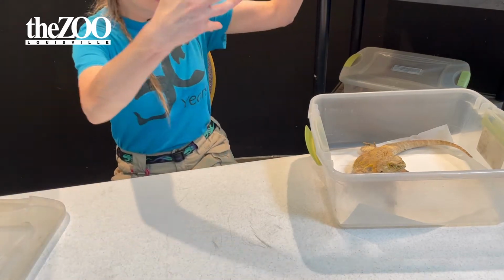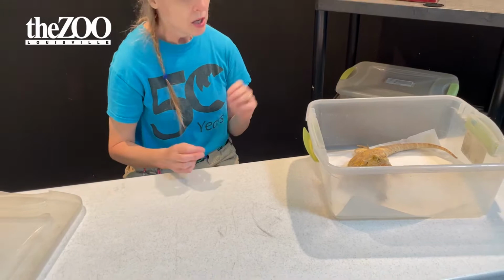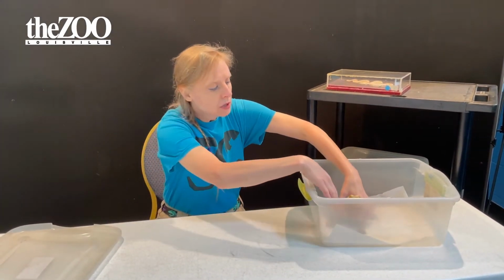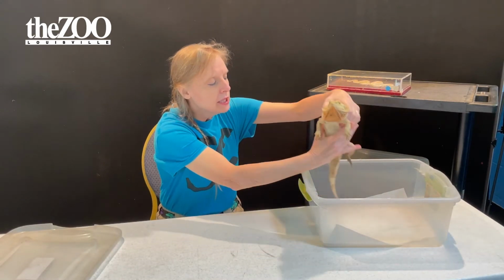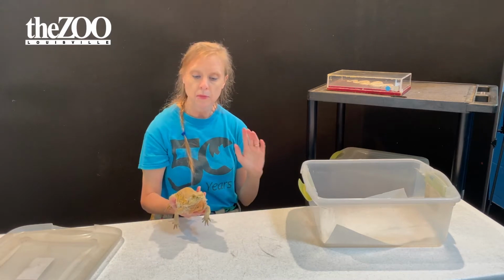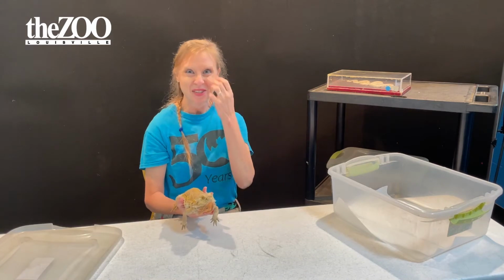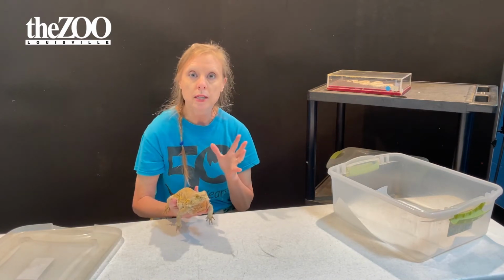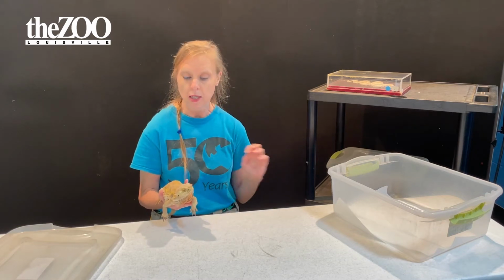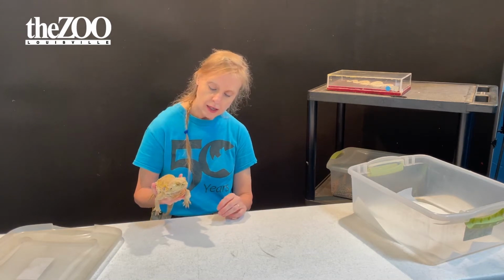Now, another thing we wanted to see him do today is have a little snack. I wonder what bearded dragons would like to eat. Well, in nature, this little guy would probably eat mostly plant matter. So things like leaves, flowers, stems, and all of those good things. But they also enjoy a little protein in their diet once in a while. So for a very special treat, a couple times a week, we will give Magic things like crickets and mealworms to eat. So let's see if he would like to enjoy a little snack today.